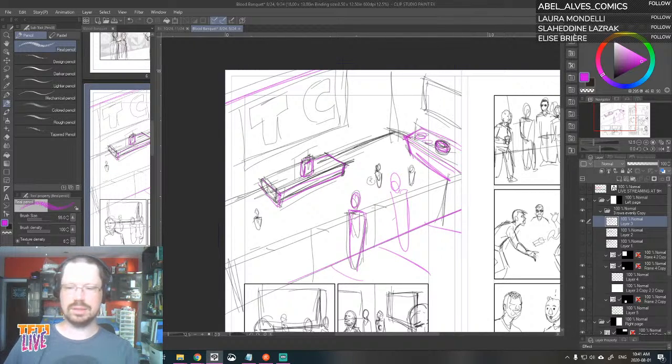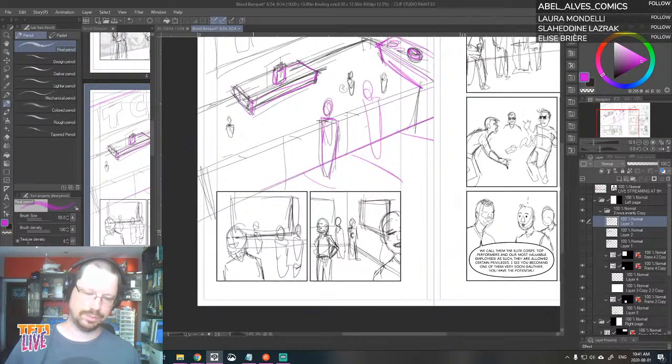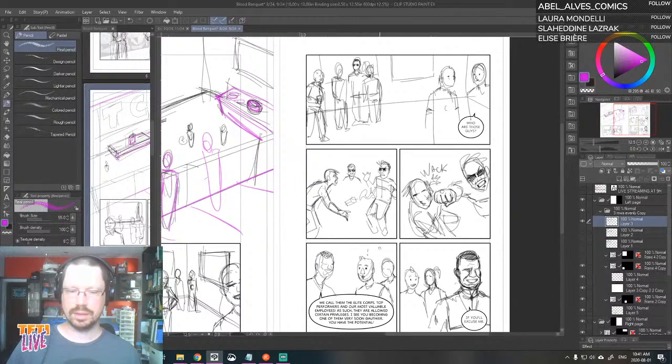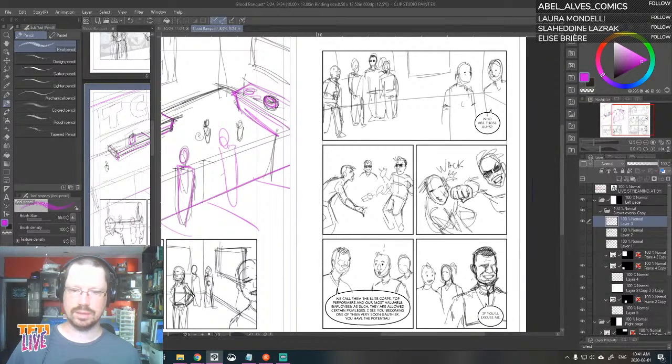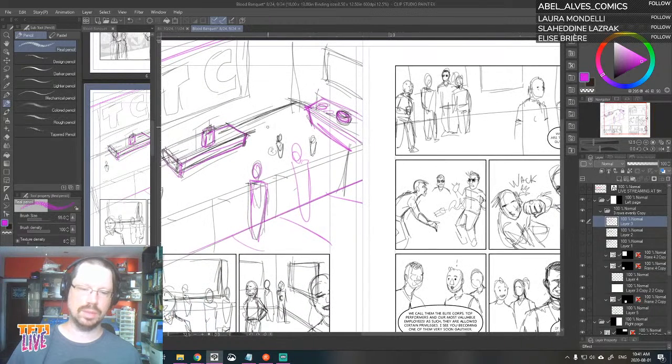But we see this room from many different angles. Here is just a general crowd drawing. My two characters are here, and they're looking at the room, saying how beautiful it is, and then they see this group of tough people, and that's fine. I can position that pretty much any way I want. So I don't need to be too dependent on the layout of the room, although it needs to be consistent.